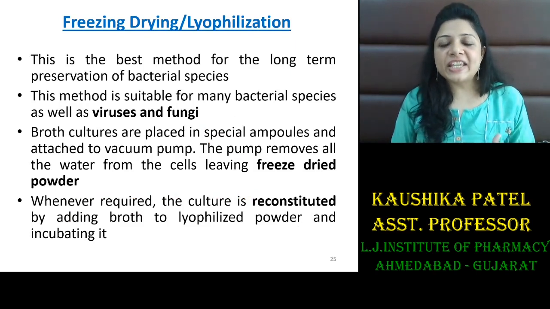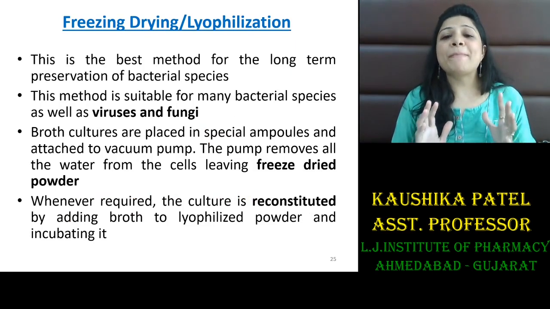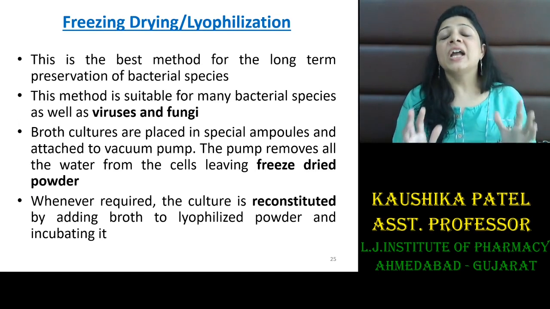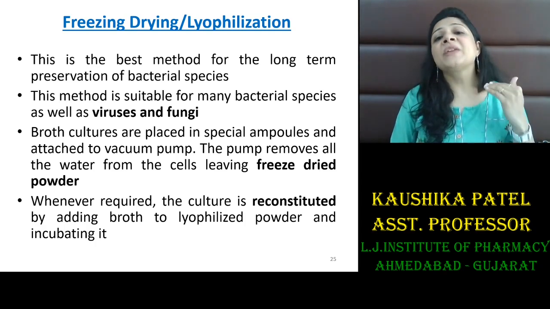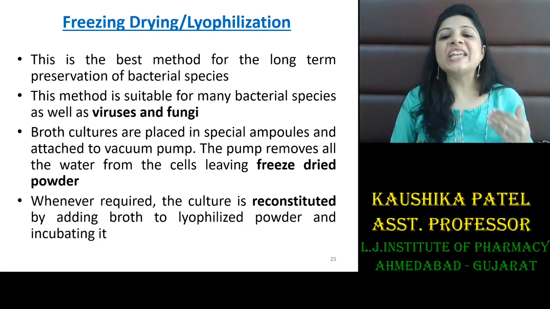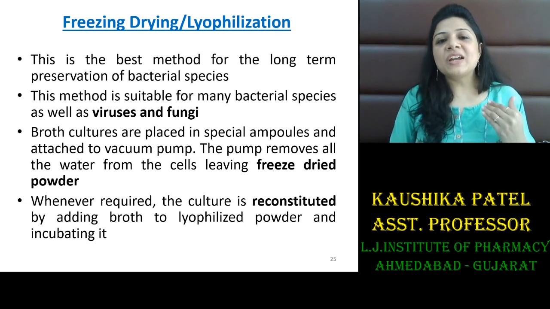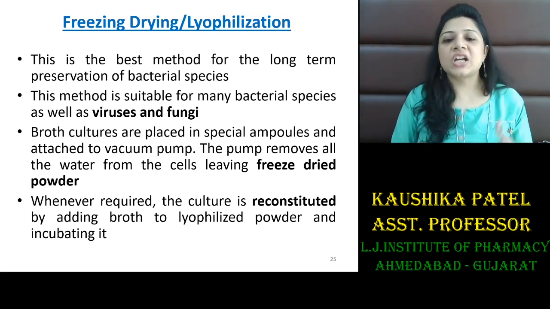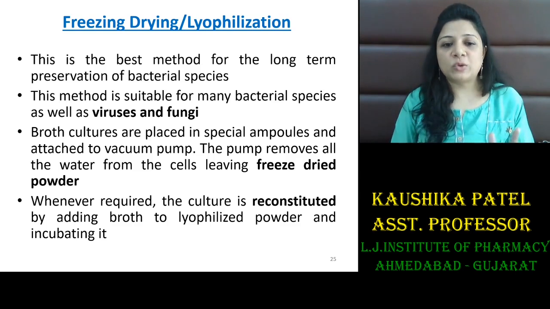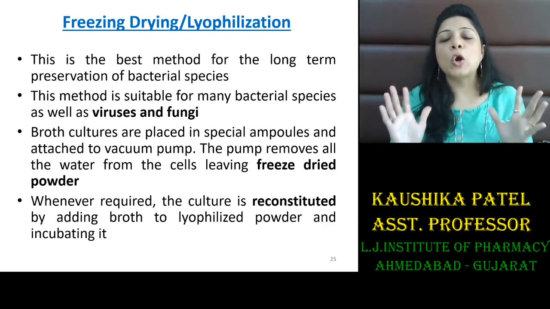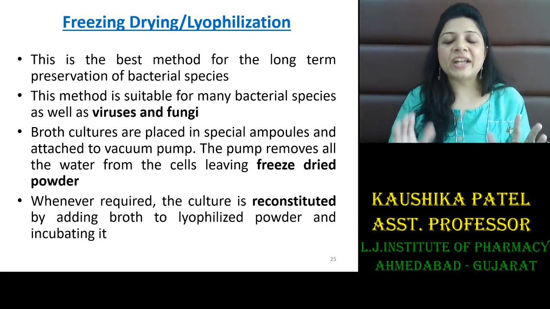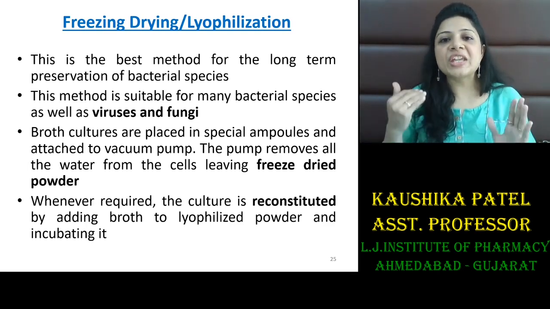Freeze drying or lyophilization. This is one of the best techniques for long-term preservation. Here you have to convert the culture suspension into dry powder form by using a freeze dryer. Vacuum pumps are attached, and then the liquid is converted into free flowing powder. The biggest advantage is that in dry form, the bacteria will remain inert for a longer period of time. Wherever required, you can reconstitute the dry powder into broth, and you can use that broth for the practical purpose.